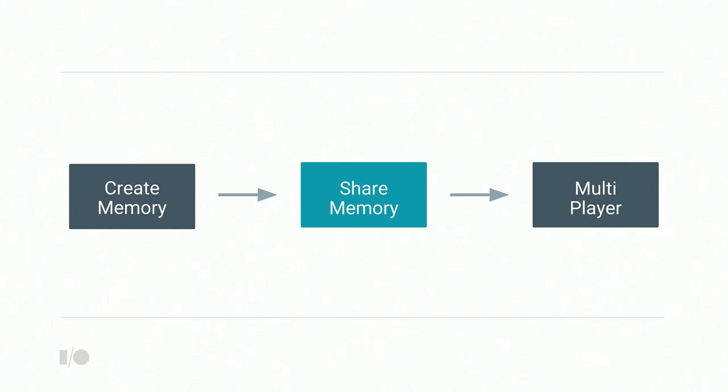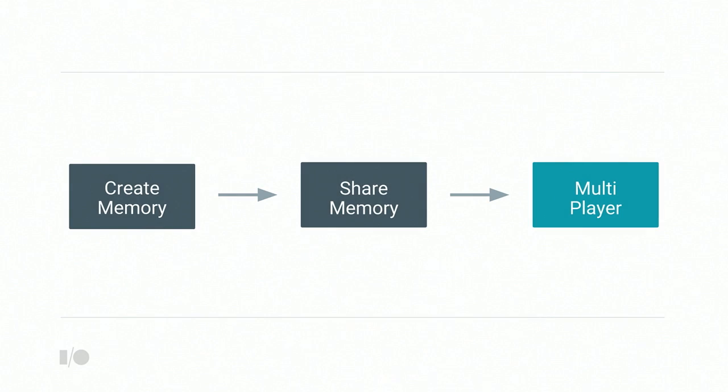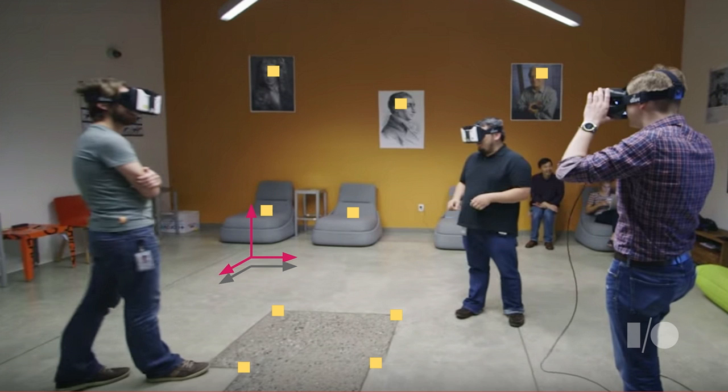Now, how to share that memory between your different devices. Again, pretty simple. Tango has an export and an import functionality. So you can export your memory from one device and import it on all the other devices. Once you have all your devices set up, you're ready to go play. What building up that memory has done is created this one reference frame that can be used by all the different devices, because that entire memory is all referenced from one frame in your environment.